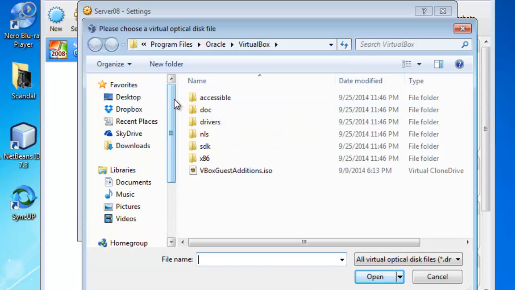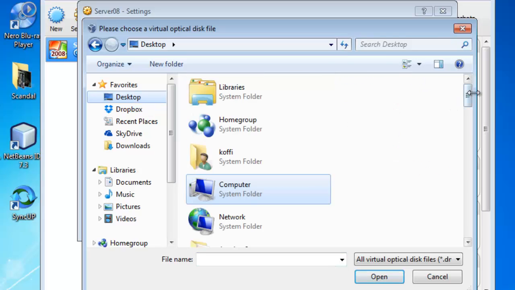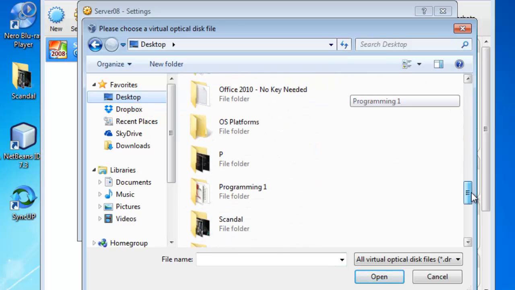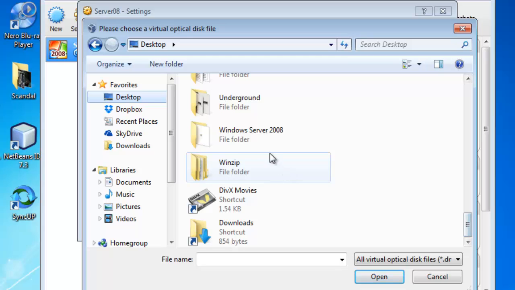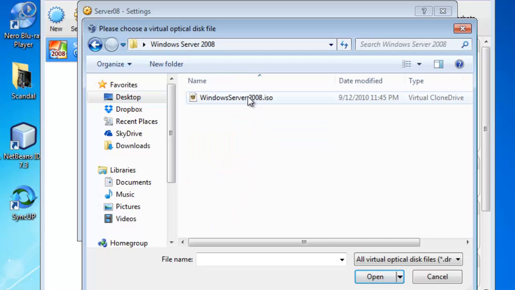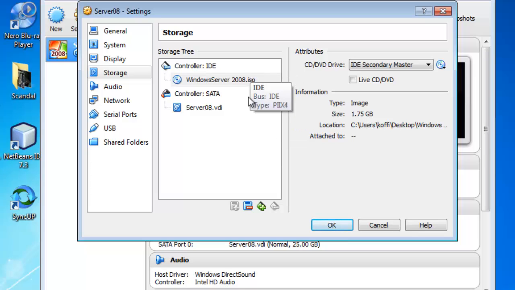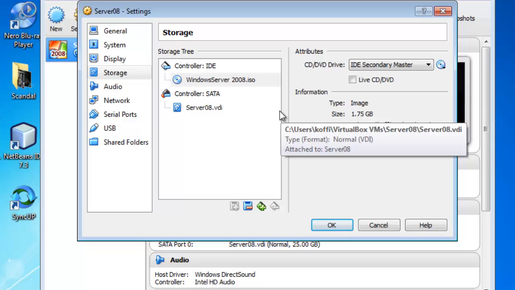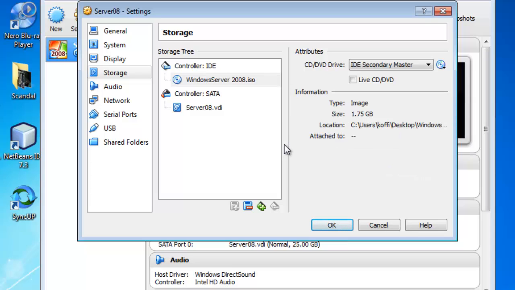Now you're going to locate your ISO file. I have mine right here. For viewers who may not have the ISO file, there are many resources online that have this readily available anytime. So I'll leave that up to you to find the ISO file for yourself.